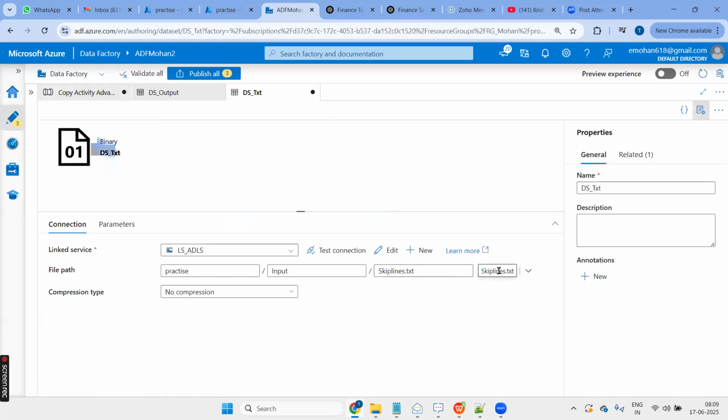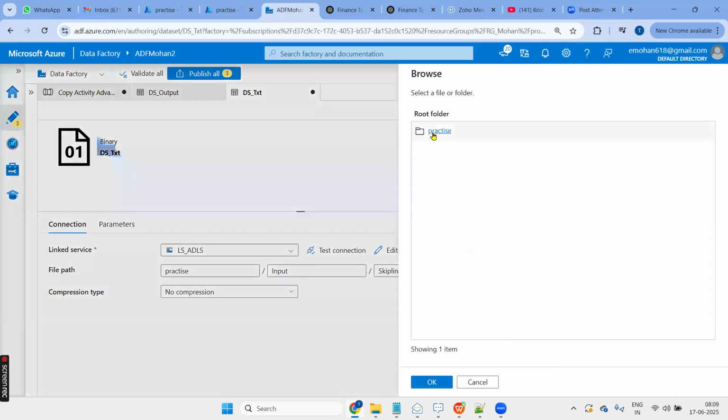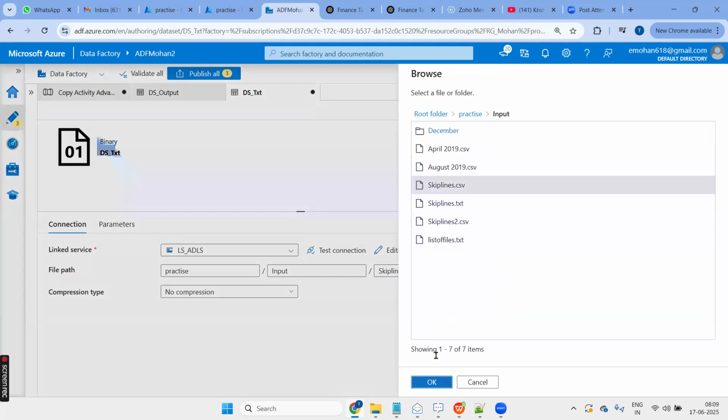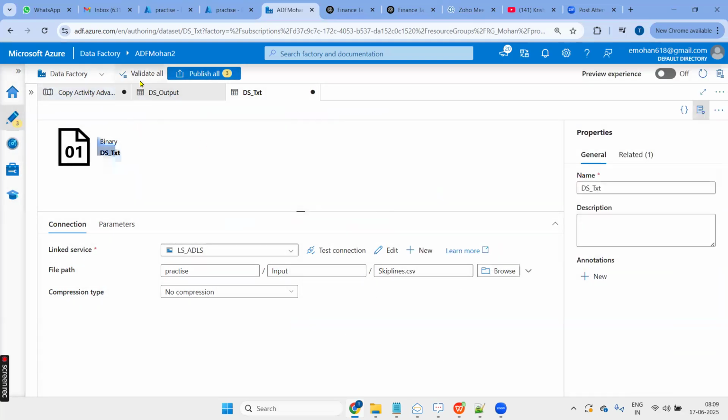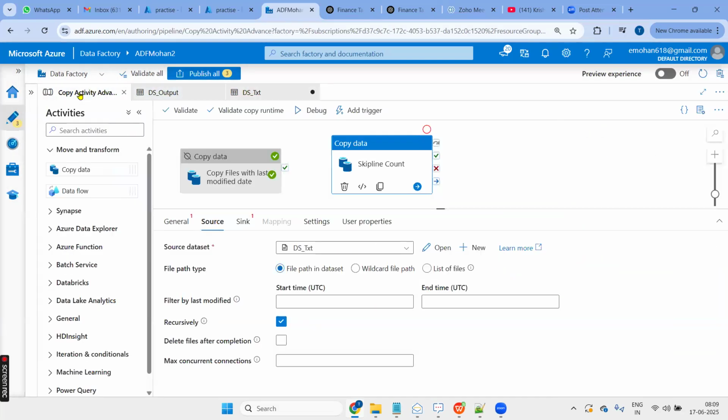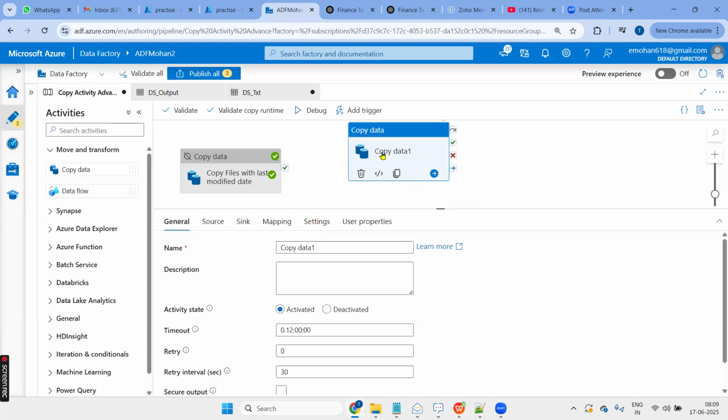So now I will change this to CSV file format. Input folder skip line CSV. Or I will go for a new data set. I will just delete and I will go for a new data set.